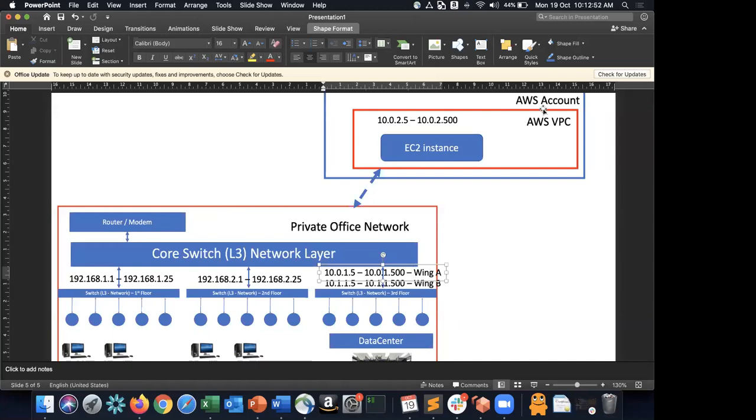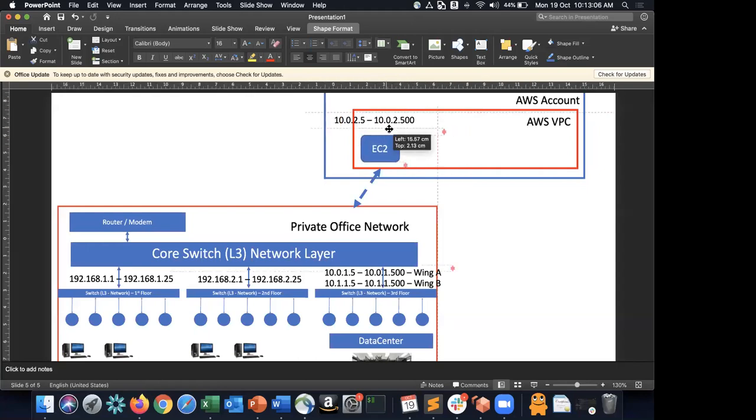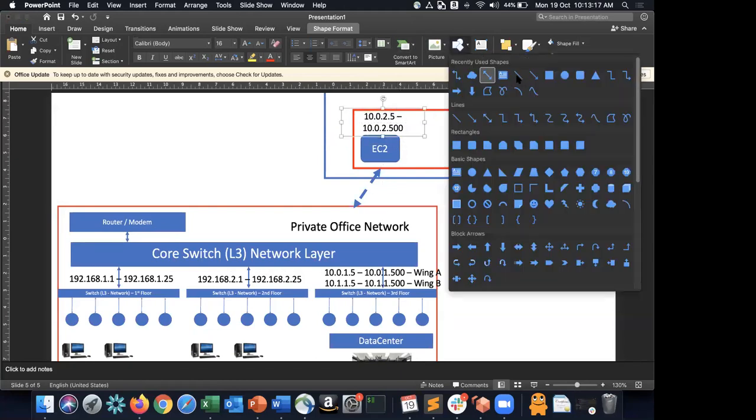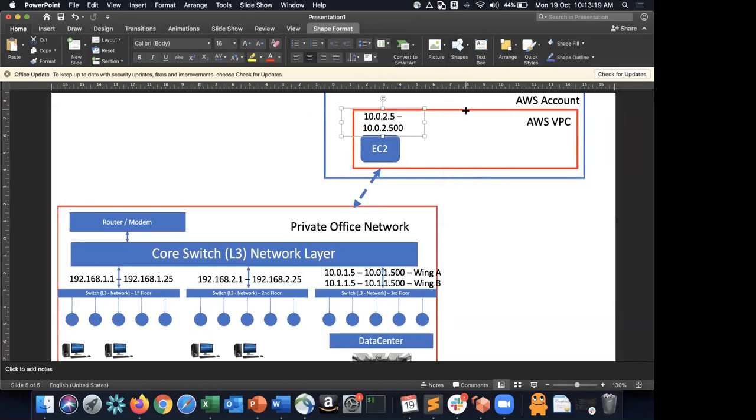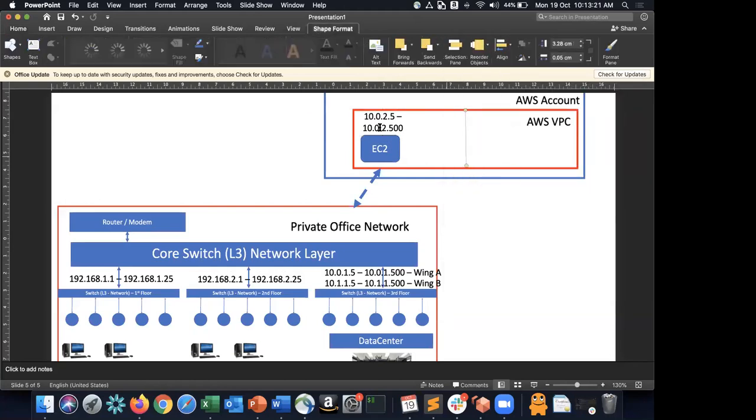Similarly, I want to do the same segregation within AWS. How will you do that? You can do the same thing in AWS, where the 10.0.1 to 10.0.2 range belongs to one subnet. That is where you need to use the term subnet. I have split my VPC into two subnets. This is subnet 1, this is subnet 2.